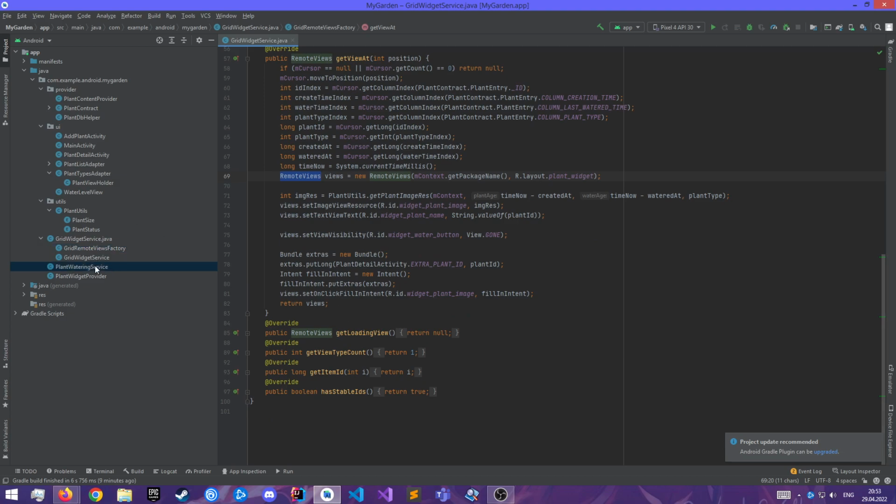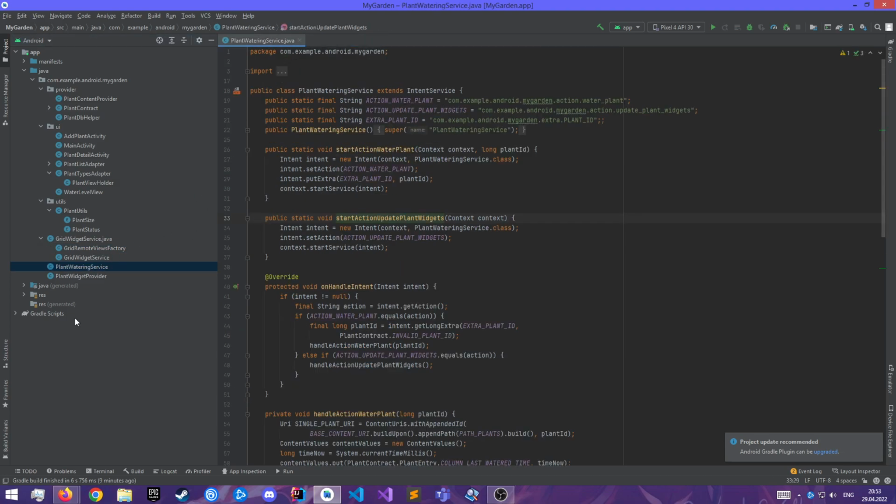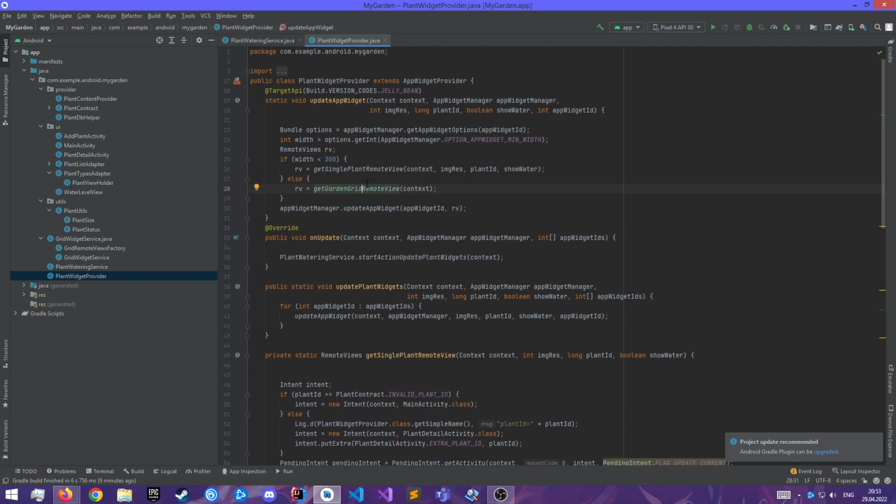We can find it here: plant widget provider, which extends app widget provider. We are using this class to create actual widgets. Also, this class is a widget in itself.